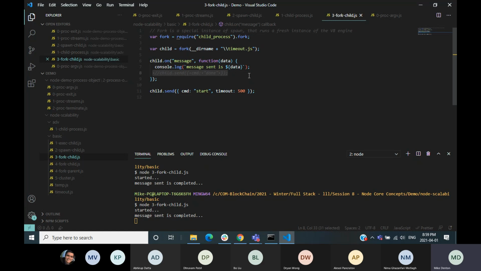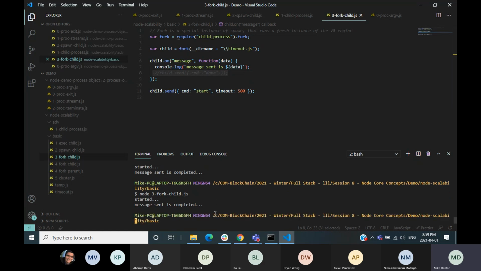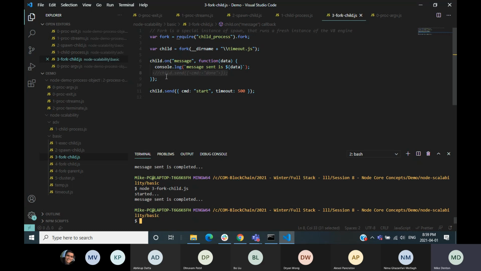So now we've got the situation again where we're hung up. So I need to do Control X, Control C. And if I want this communication to end, I need to trigger this message back. This is the parent sending the done message to the child process, right?